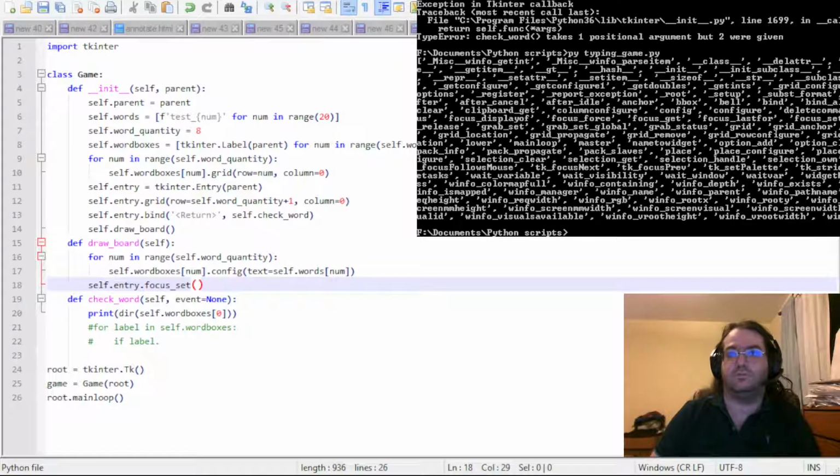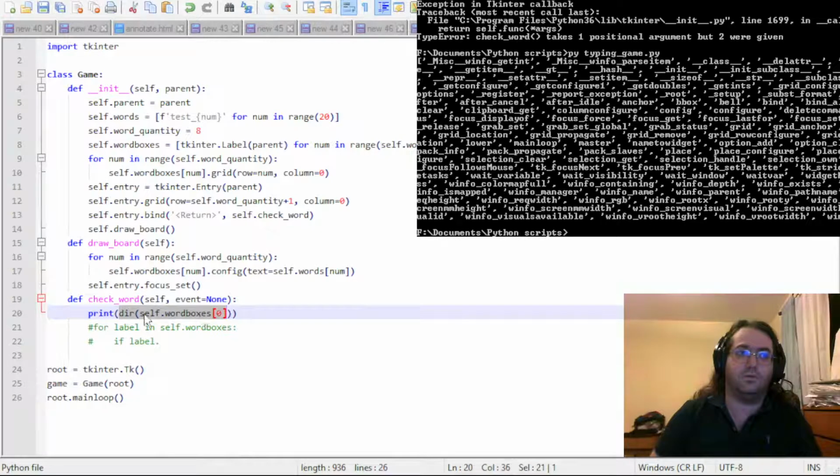cget. Didn't I say cget at some point? That it might be that? It is. Let's try now. Print self.wordboxes.cget text.